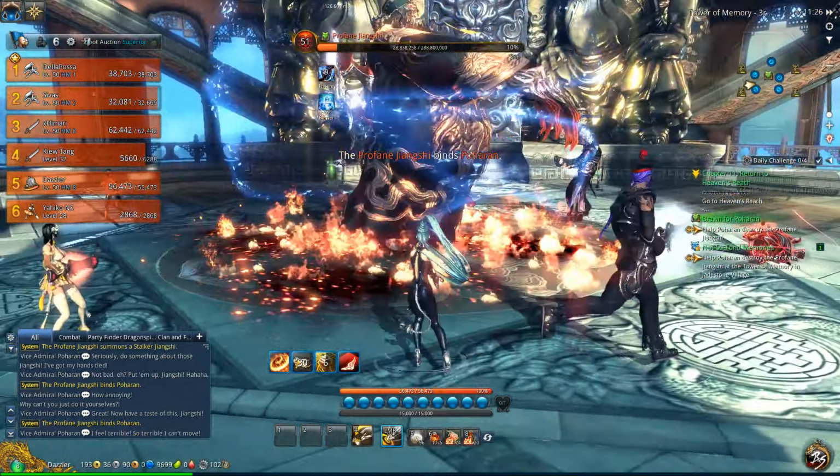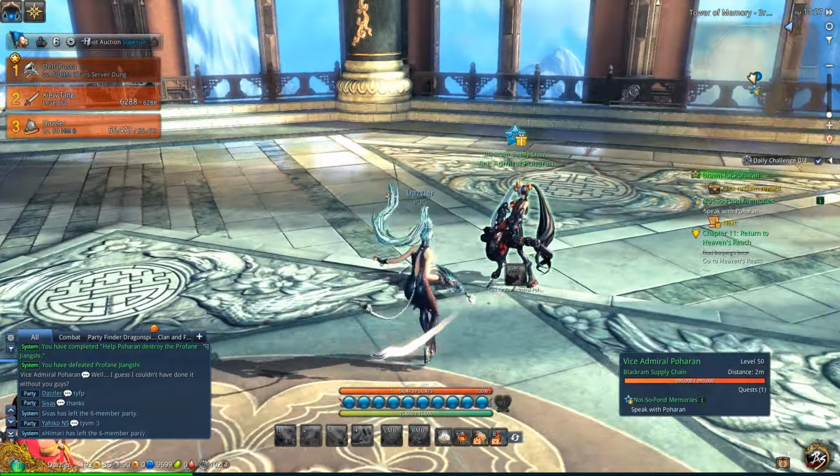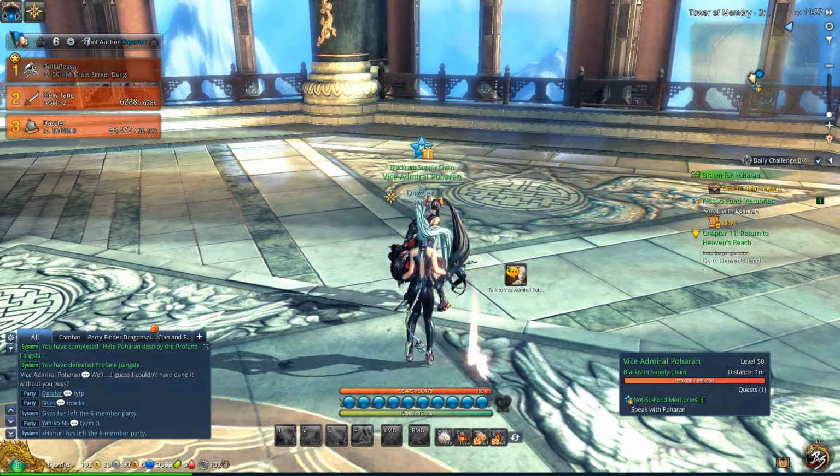If you even just go check out the website with the patch notes, there's a pretty good post they put up about Tower of Memory, where they even gave a little bit of guide for each of the encounters to help people out. Just read through that, and that will help you out if you're not understanding any of the mechanics. And that is pretty much it. Pretty quick little instance there.